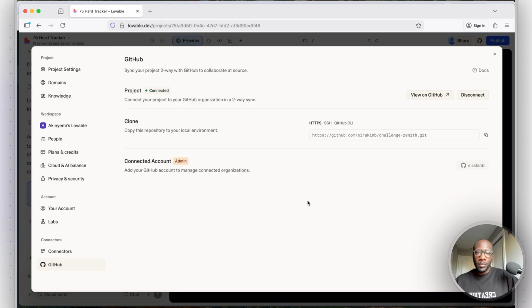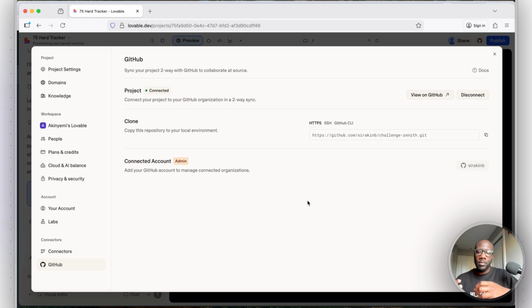So when you're making updates to your app, you can push the updates to GitHub to save it continually. So if you ever need to backtrack or something goes wrong, you know that you have a snapshot of your whole application that was saved to this platform.